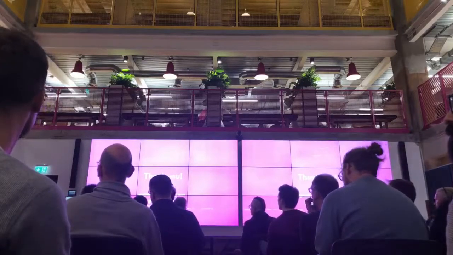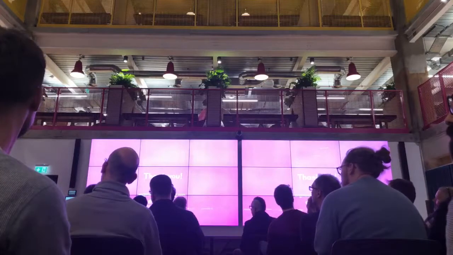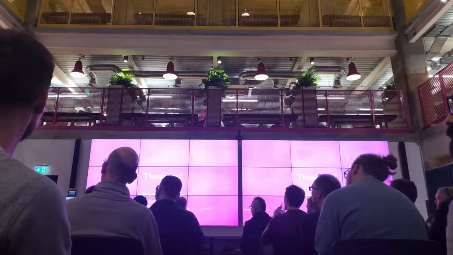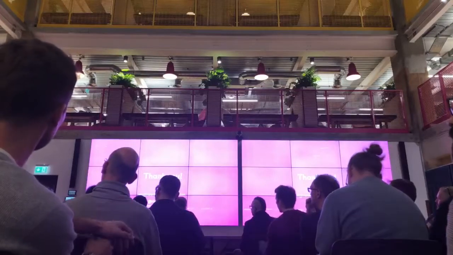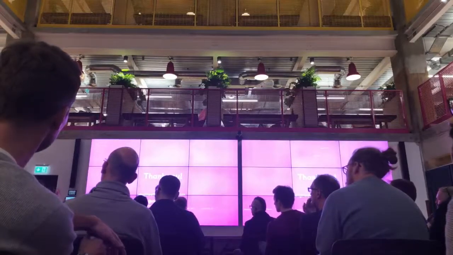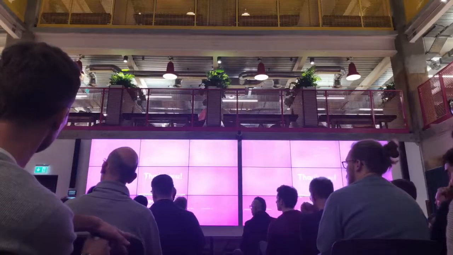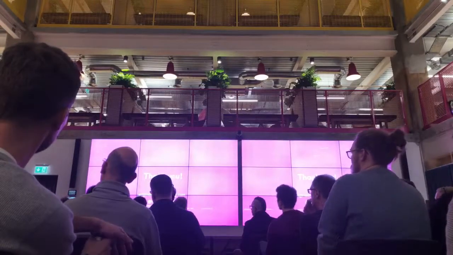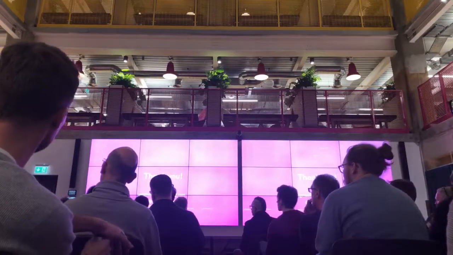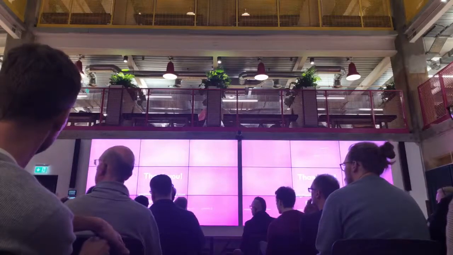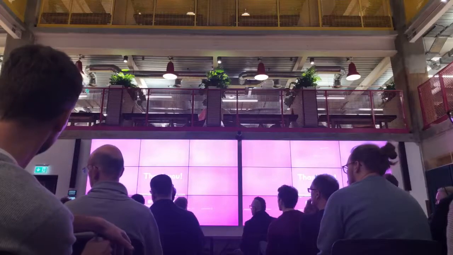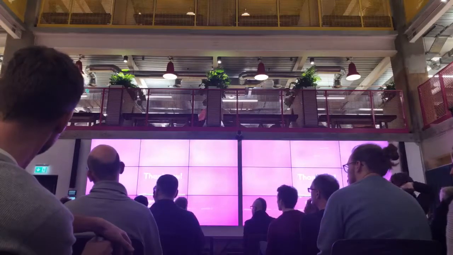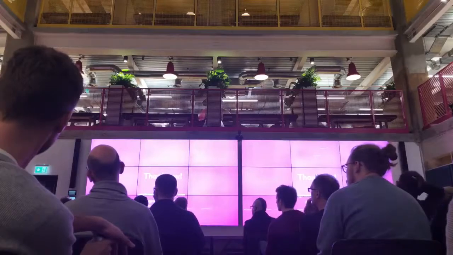Cool, good questions. In terms of Espresso, we have two kinds of Espresso tests. The kind that we talked about here, where we're testing a very specific case: put a view state onto the view and then check that it displays in the right way. Those are quite valuable, and because they're quick to run, you can have quite a lot of them. You just have a suite of them that runs, and they're really reliable. We also have end-to-end Espresso tests where we go through some key core journeys of the app.